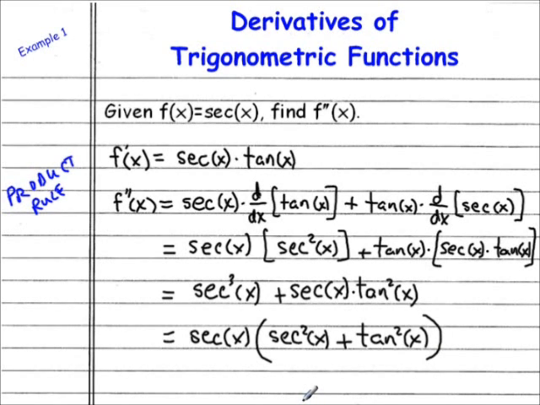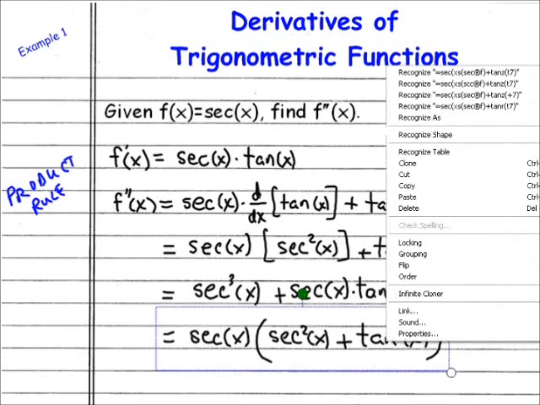There are actually many other ways we could write this, because we could recognize that we might change secant squared x into some expression in terms of tangent, because remember, tangent squared x plus 1 is secant squared x, so we could actually write this as a tangent squared plus 1, and then we would have 2 tangent squared plus 1 in these parentheses. So there are different things that we can do, but I think that we'll be satisfied with this answer for this problem.